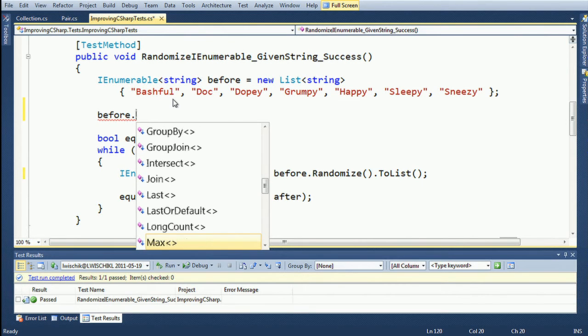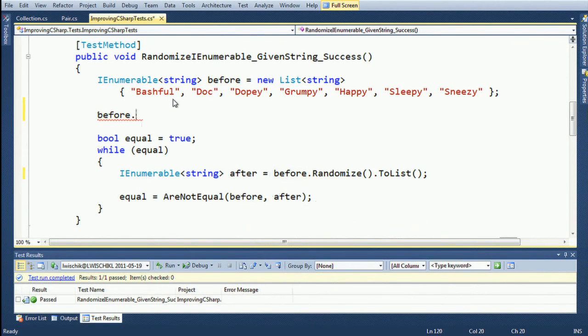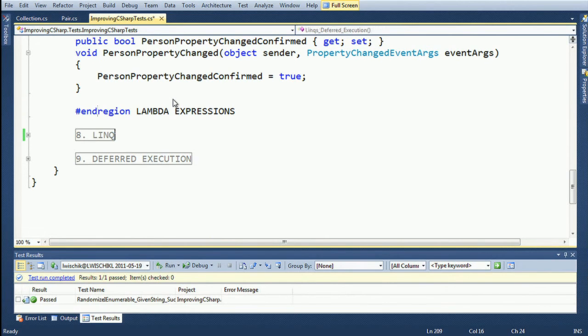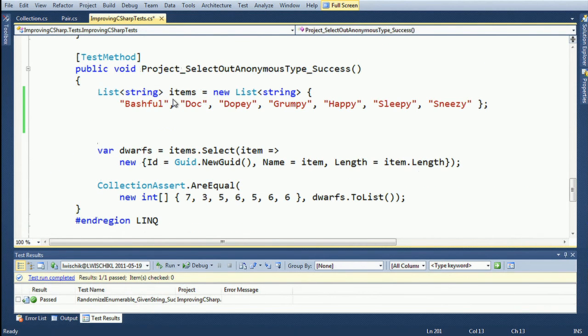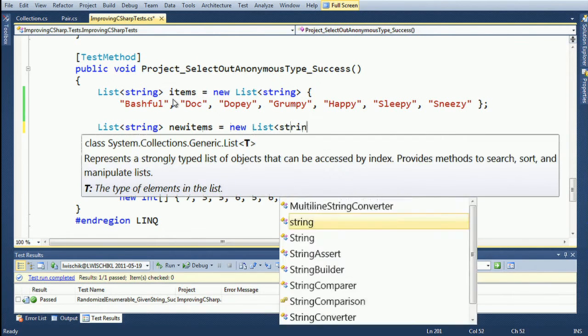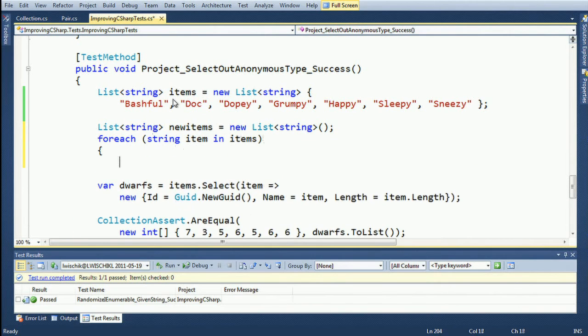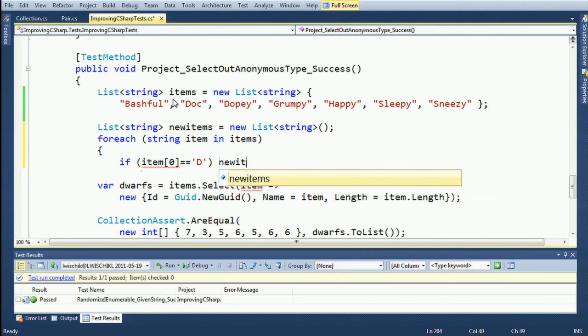So now, very common operation. Let's think about the code you would have to write. If you want to take my collection there of all the dwarfs and say, go ahead and select all the dwarfs whose names begin with a capital D. What would we do? We would have to go and declare a variable called after that is of type list. We would declare the list, and then we'd write a foreach loop over all the original items, and we'd go and call after.Add, and we'd iterate through literally adding each of the items to the collection. That's the code you write today in your foreach loop. Okay? And this is a very common operation.